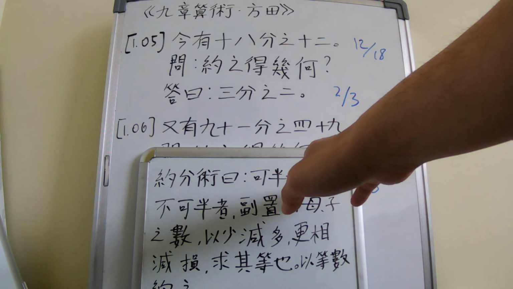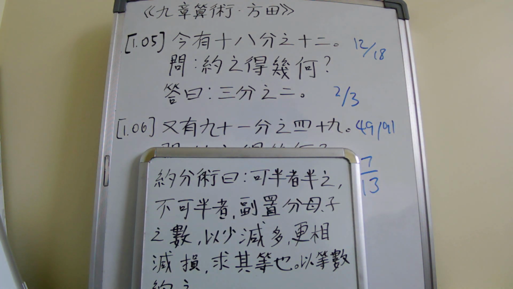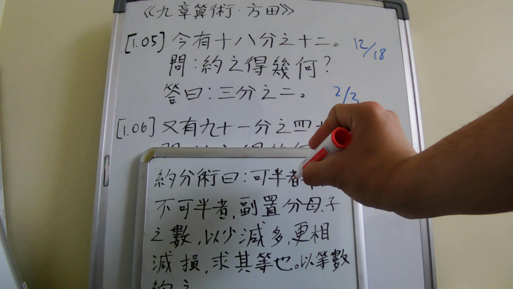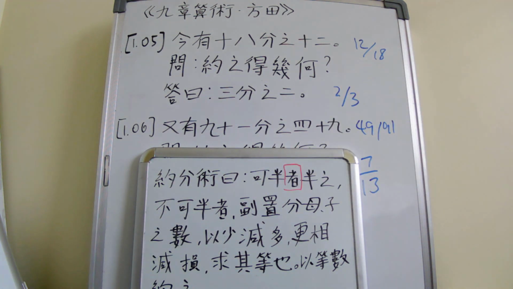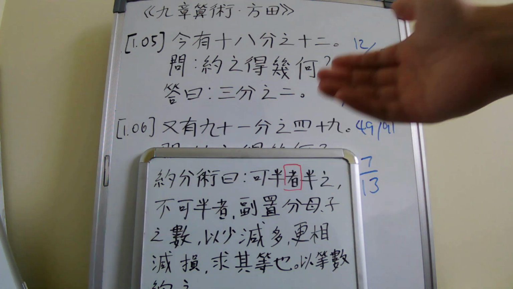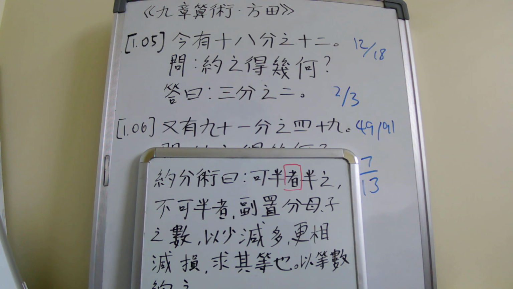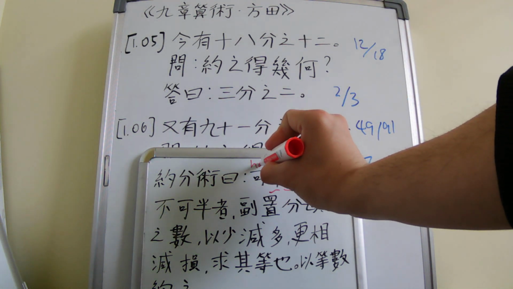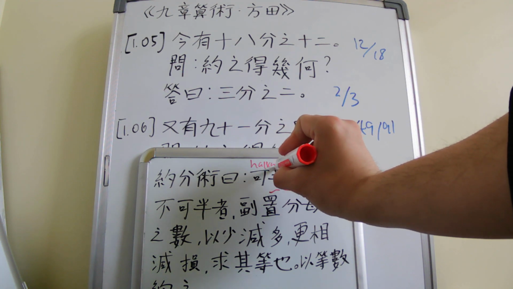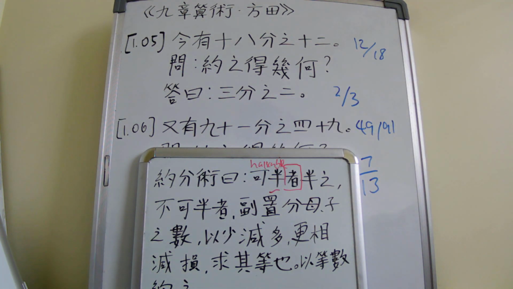Okay, so what does it say? So 可半者半之, you have to understand what this means in Old Chinese. So in ancient Chinese or classical Chinese, 者 is a term not only for a type of person, but anything. So they're saying that things, and here what they're referring to here as 者 is actually the numerator and the denominators. So if the numerators and denominators can be halved, that's what 半 means, by the way, that means halved. Maybe let's write the word halve, or maybe halvable. Then you have them.